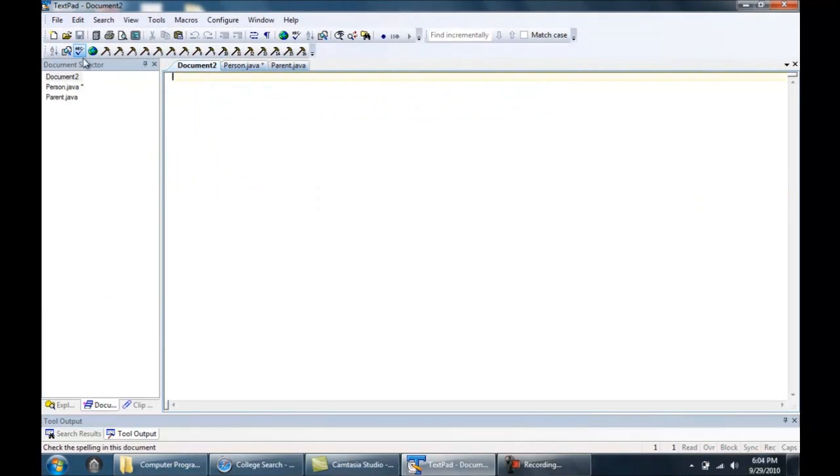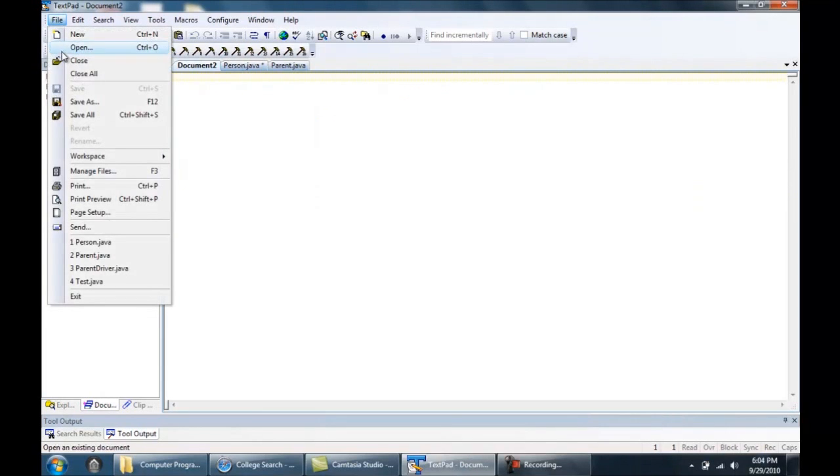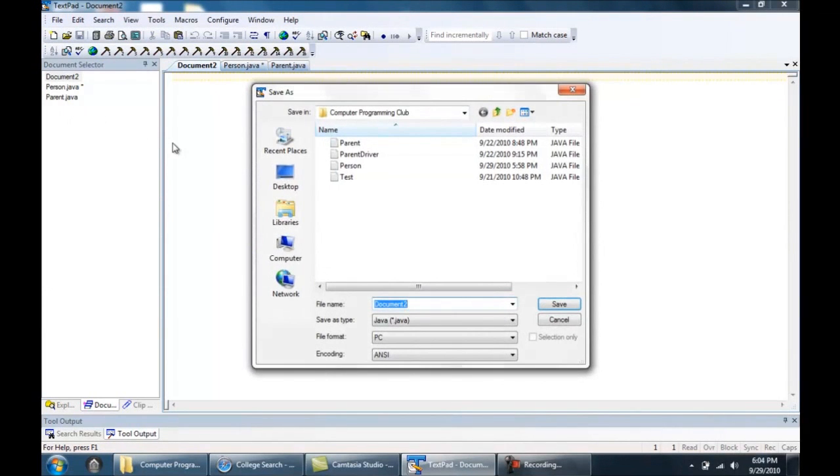So what I'm going to do is create a new document. I'm going to do the same thing, save as, and I'm going to call it person driver. And driver really just means I'm testing the person class file.